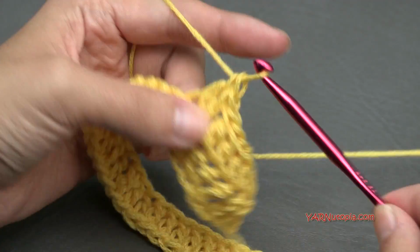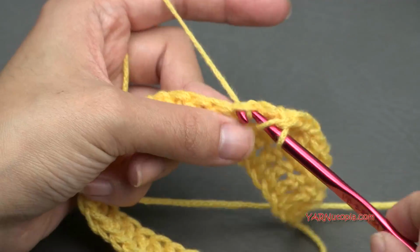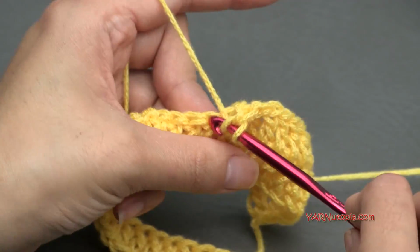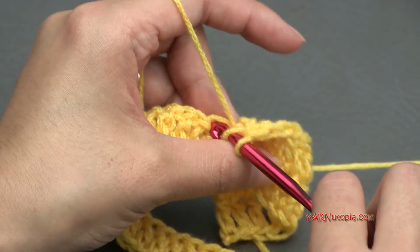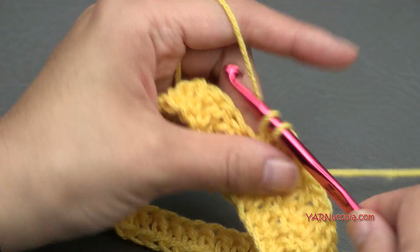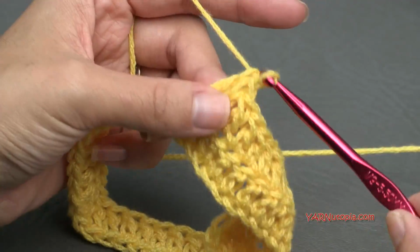And I'm going to do 30 rows in total. That should get the length I'm looking for. If you want it to be more of a tunic style, you can just continue working these rows however long you want it to be, but we're just making a big panel. Okay, so this is going to wrap all the way around us, kind of like if you're familiar with a tube top style of shirt. I'll meet you up then and I'll tell you about the next step.